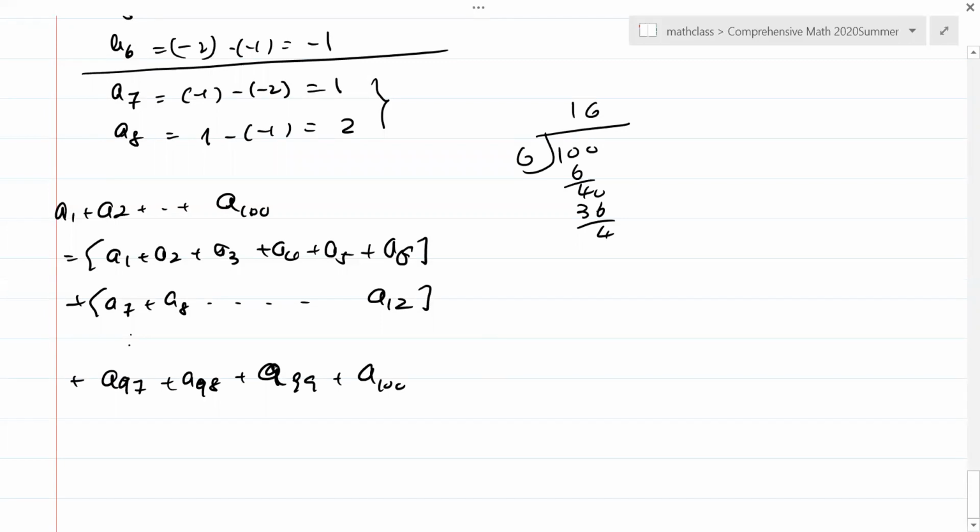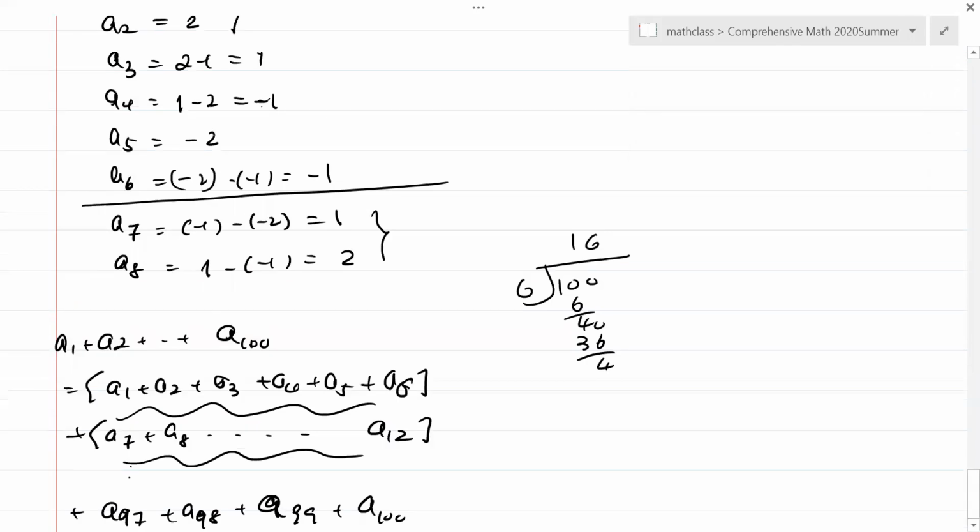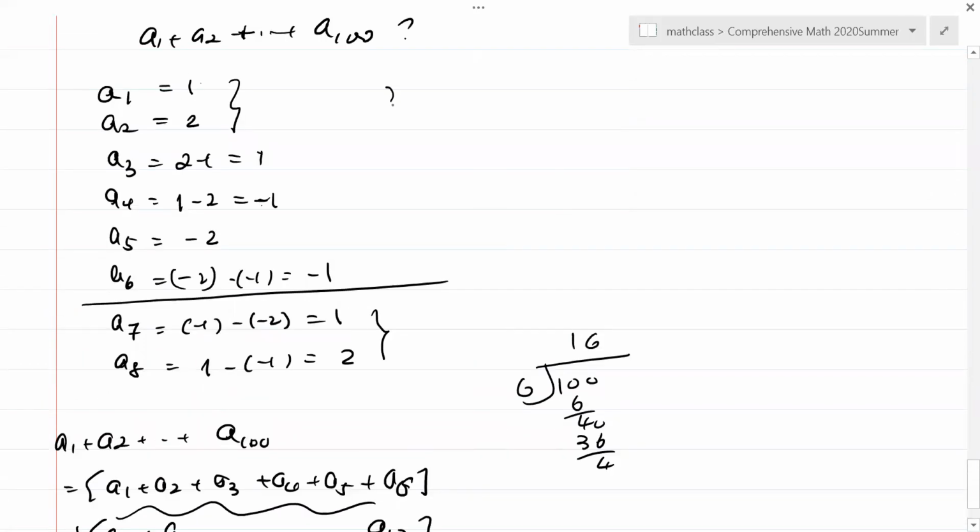All right, so in order to add all together, you just needed to figure out the sum of the 6 terms because it's periodic, right? The sum of these 6 terms, let's add it together. So A1 plus A2, A3, A4, A5, A6 is going to be 1 plus 2 plus 1 minus 1 minus 1 minus 2 minus 1. I'm surprised it's going to be 0. Okay? So the sum of the 6 numbers in each block is going to be 0.